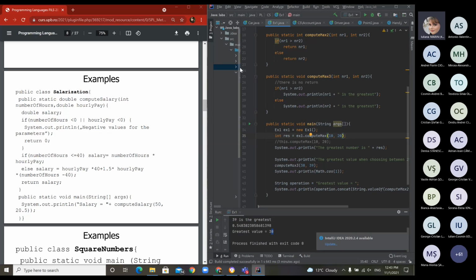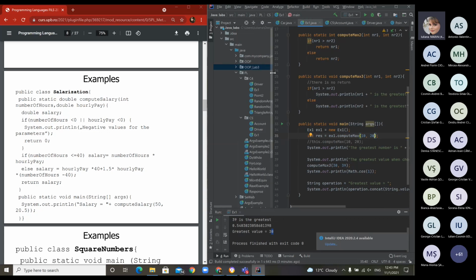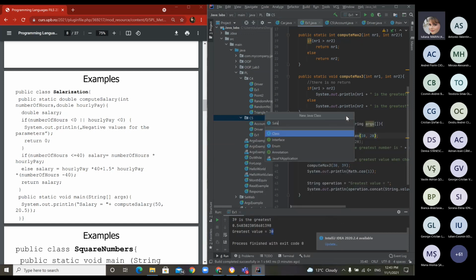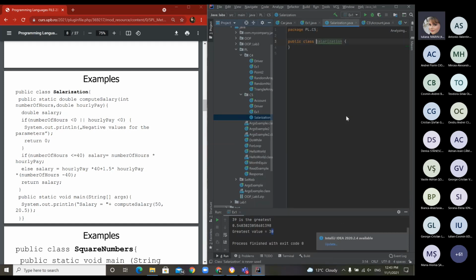Let's see if we have this example. And we have a new class. So being inside it, as you can see, we want to call it from main. So this is why you also have the static here in front. So it will be a public static such that you don't need an instance of your class, and it will be a double computeSalary.